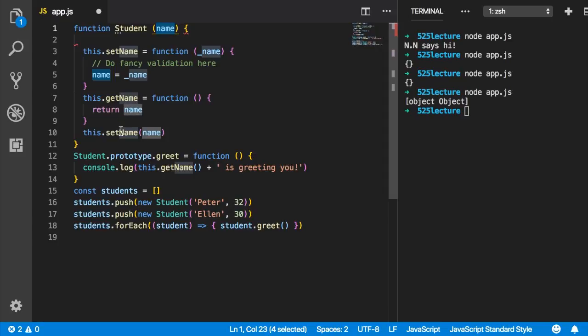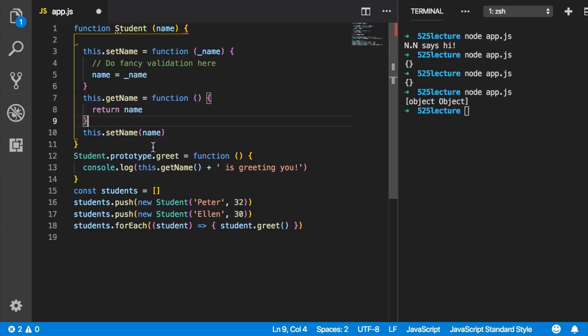Then we call setName, because if you create an object student and send in a name, we want the setter to be run. In this case it doesn't matter because it doesn't do anything, but normally in a setter you will have some kind of validation of the name, and we make sure that the name passed to the constructor is also run through set.